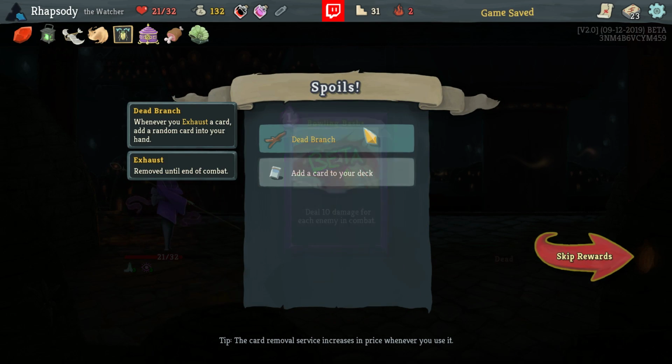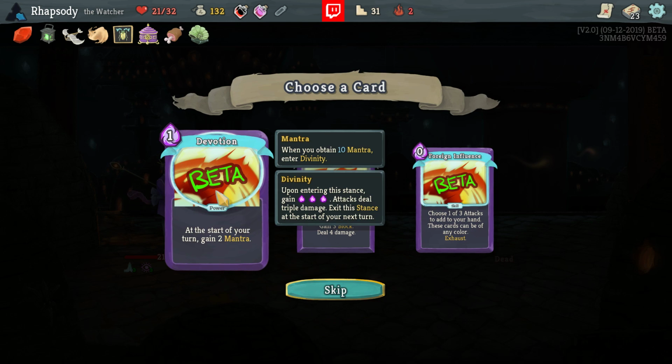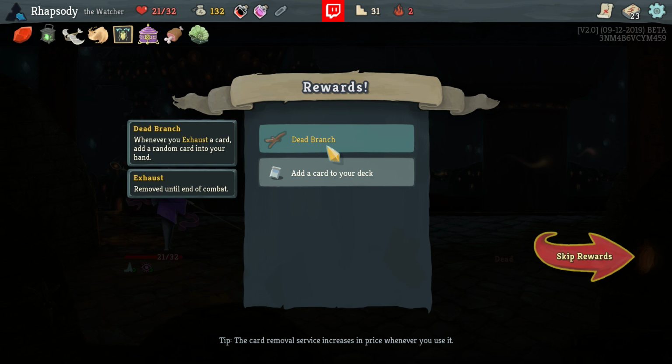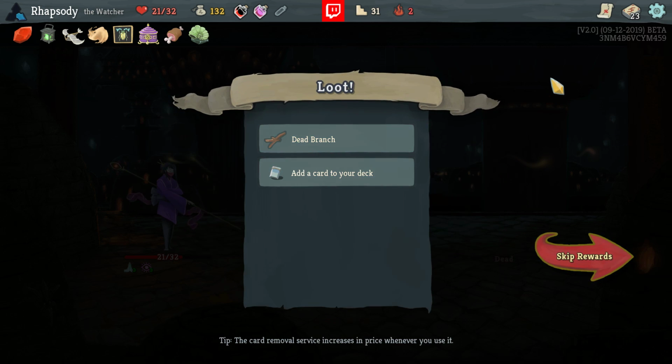Rolling Bash. Dead Branch. When you exhaust a card, add a random card into your hand. Okay, this character has the... We might want to take that, but also Foreign Influence is really, really good. Okay. Dead Branch. When you exhaust a card, add a random card into your hand. I might actually take exclusively Foreign Influence based on the fact that I have Dead Branch.